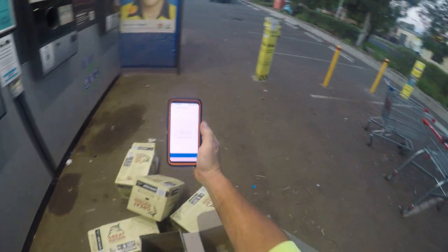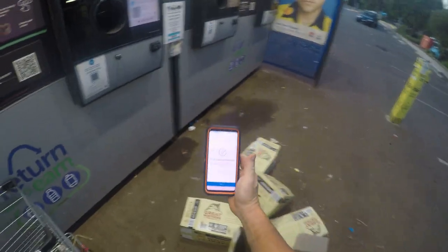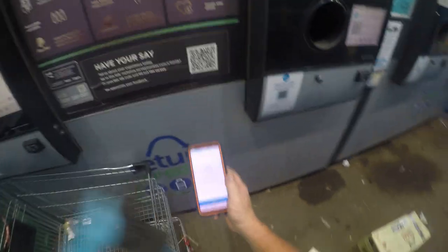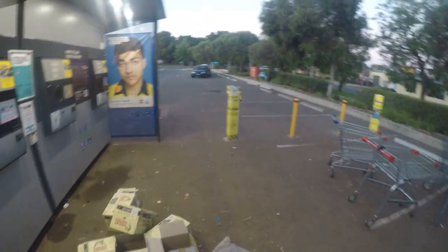$36.60. Continue. Transfer. That's going straight into my bank account, our bank account, June Mines. Anyway, that's pretty good for that effort. And we've got the washing machine too.